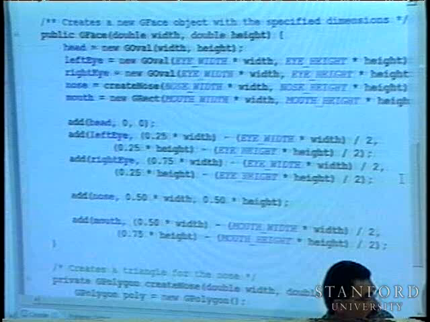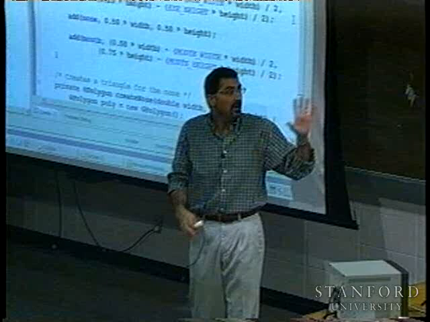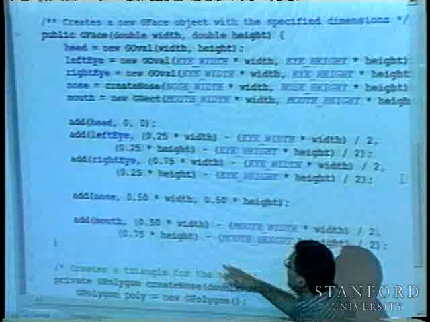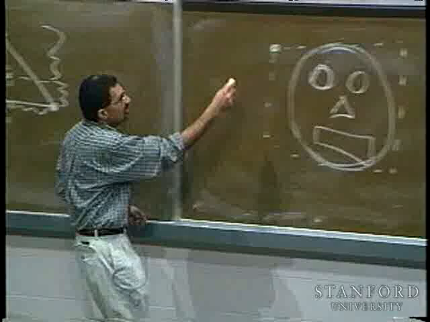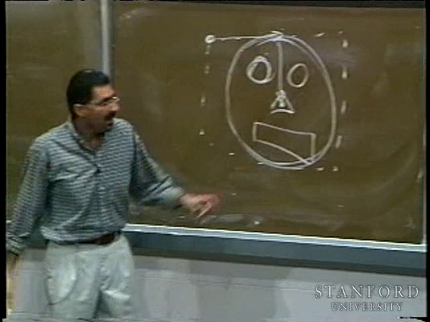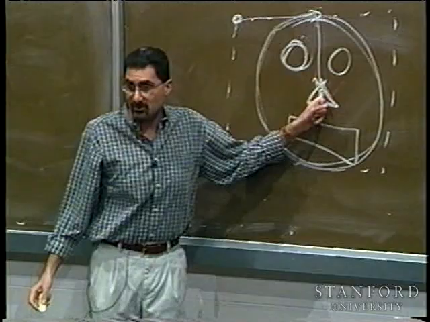The important thing is all these things are relative to our little reference point at 0, 0, which is the reference point for the face, right? We haven't put anything on the canvas yet. The nose is just going to be at the center, so nose is going to be halfway over on the width and halfway over on the height. So if this is our reference point over here, we go halfway over on the width, halfway down on the height. That's the very center of the circle. And because when we created our GPolygon, the imaginary reference point of our triangle was the center, it places it relative to the imaginary center point of the triangle. So we get the triangle right in the middle of the face.